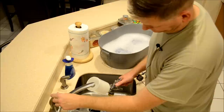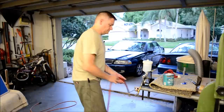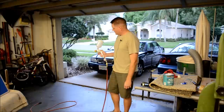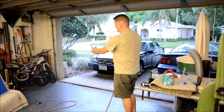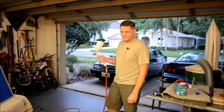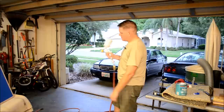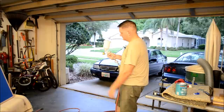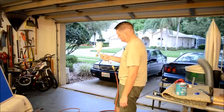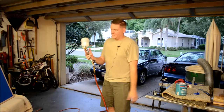Just for good measure and technique, I'll run some clean warm water through the gun, then put it back on the air compressor. At this point it's all just water in the system. Run some water through it, then empty out the rest of the water from the cup and run some air through it to blow out residual water. Shake out any remaining water so you don't leave any sitting in the gun.